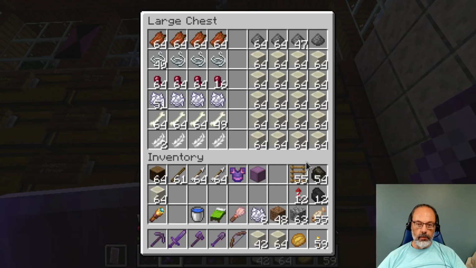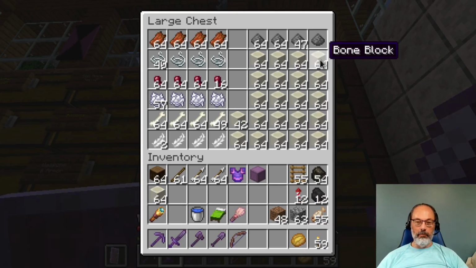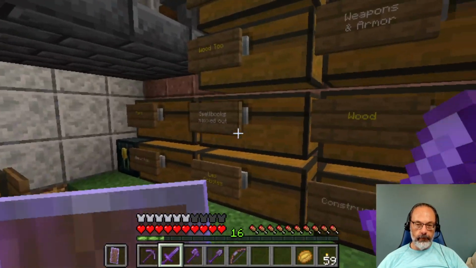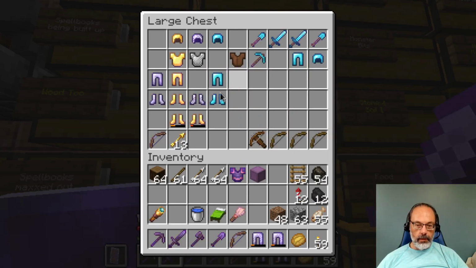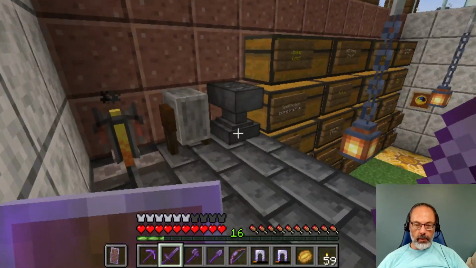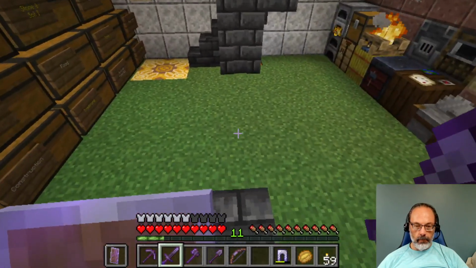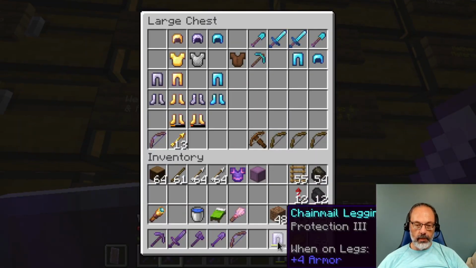I'm pretty much full up of bone blocks too. All right, I can probably pretty much stop doing that now, unless I want to build something massive out of bone blocks. I did a floor of bone blocks on my big old tower. Anything else here that I care about? Not really. Let's combine these two chainmail leggings. I need to set up an armor display room, I think.